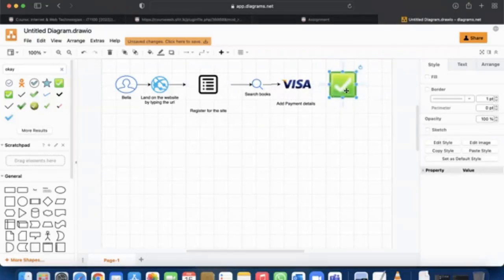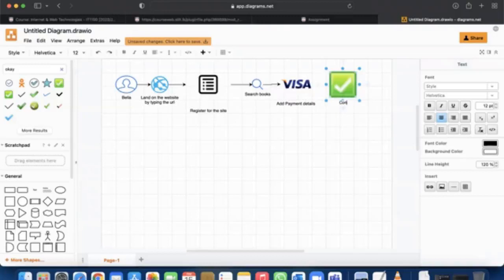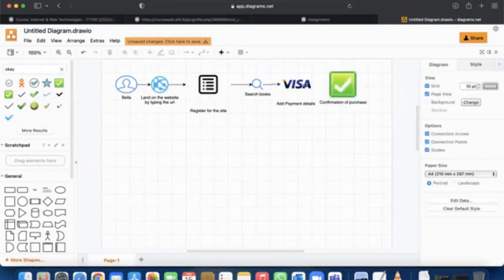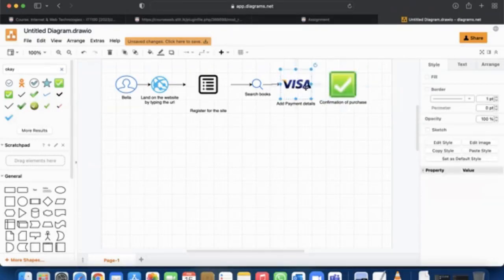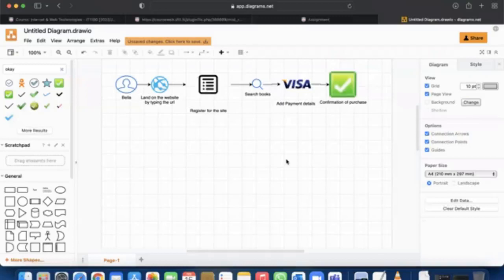So Bella is doing the confirmation of purchase. So these are the series of steps for purchasing a book by Bella. This is the user journey for purchasing a book.